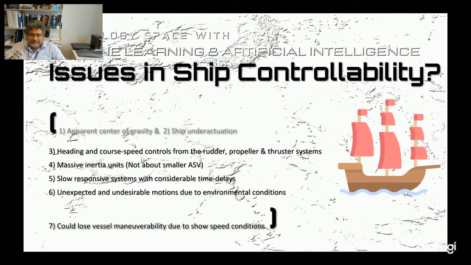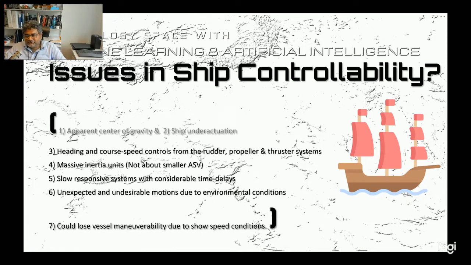In addition to that, these vessels can be considered as slow responsive systems with considerable time delays. So when you have really advanced control, and if you want to make rudder or propeller actions really fast within these vessels, that may not be possible due to this response time and the related time delay in these systems. In addition to that, there are unexpected and undesirable motions these vessels can encounter due to these environmental conditions.